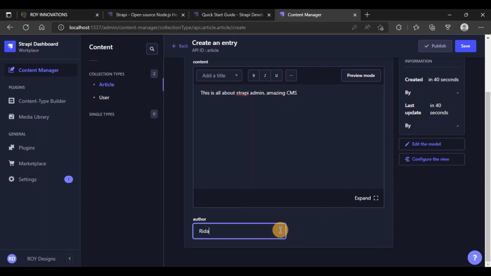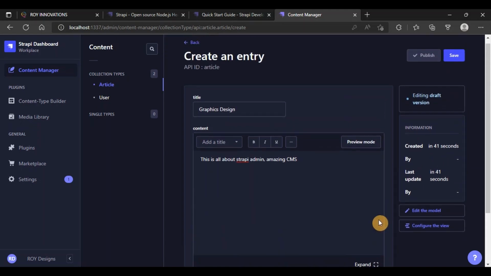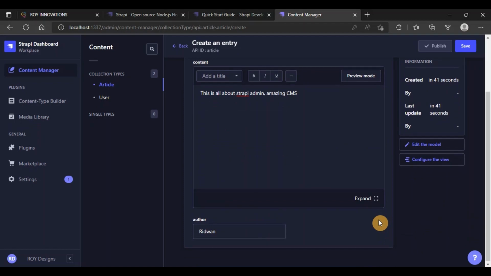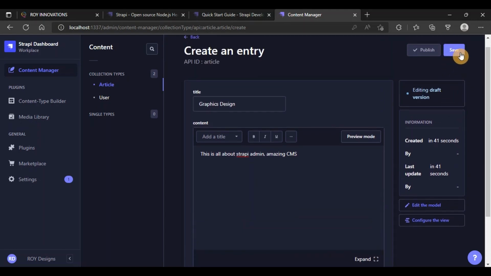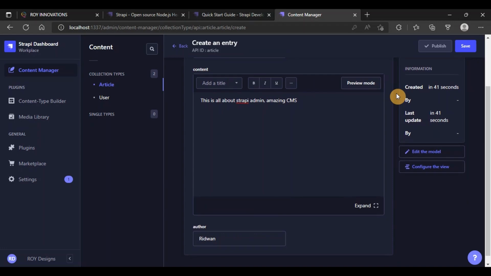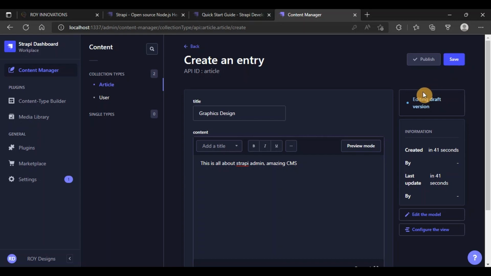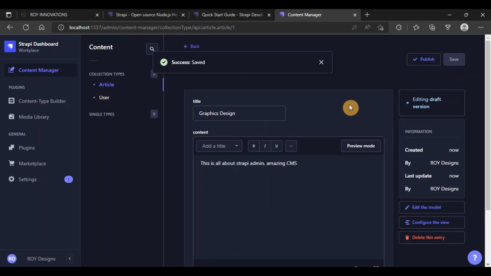The author, I can put as my name. I want to push to the front end who the author is, so I don't want to pick that from who is actually creating it from the admin panel interface. I can be the one to assist a colleague to create an article and specify the author, and I can create any content and specify the real author of that content as well. So save, and that's that.